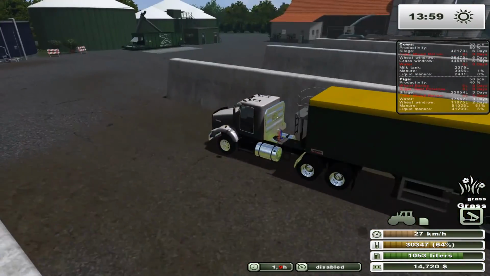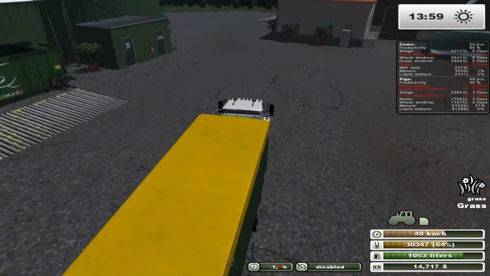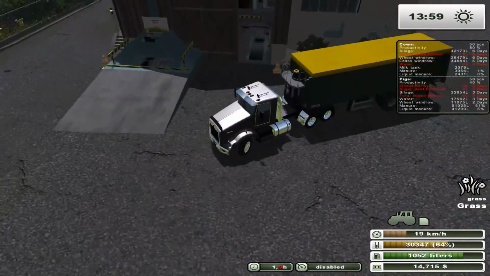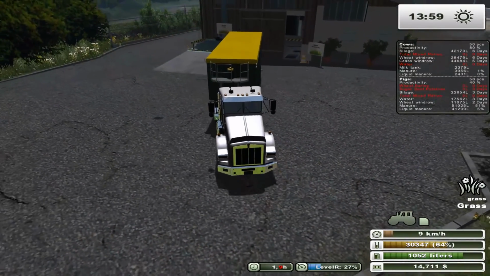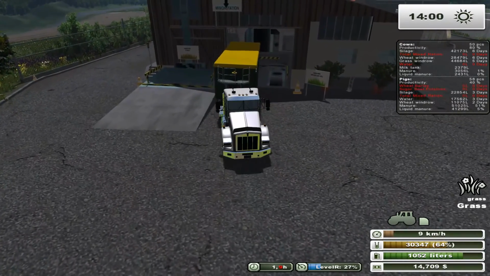And, well, yeah. I don't want to put that there. I want to drop it off in the grass place, which is right here. Perfect. I'm pretty sure it should accept 30,000 liters. I imagine it probably used about that much for mixing.